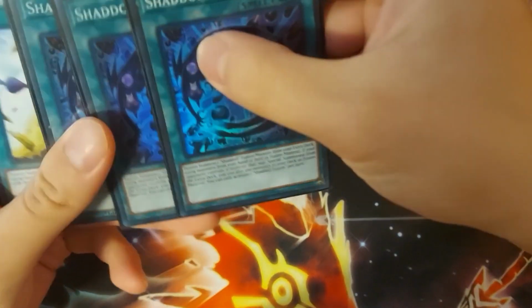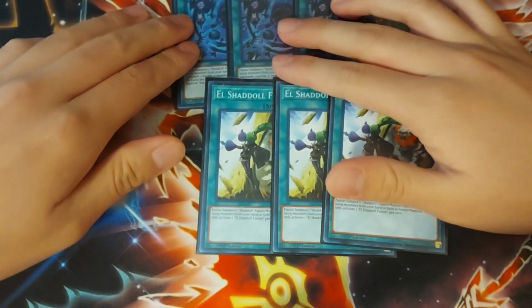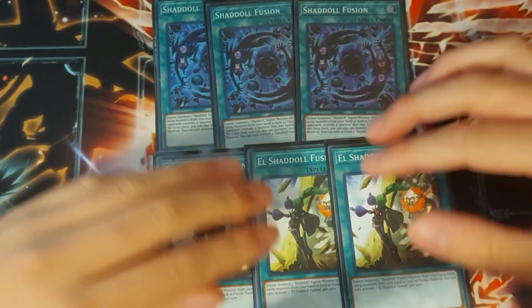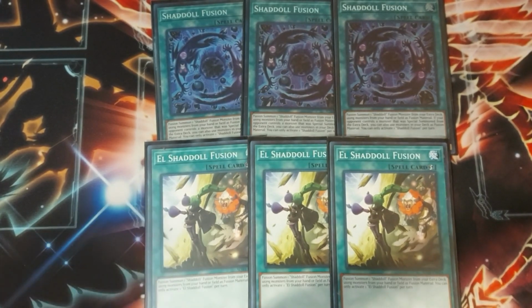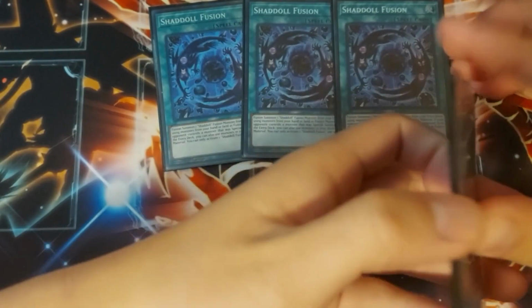And then of course 3 Shaddoll Fusion, 3 L Shaddoll Fusion. These are your starter cards. You definitely need to max out on these because you're not going to be able to make plays unless you see them. Shaddoll Fusion is still very powerful going second. Even if you can't OTK them, you're able to set up a really good board off of just 1 construct, which is pretty incredible.